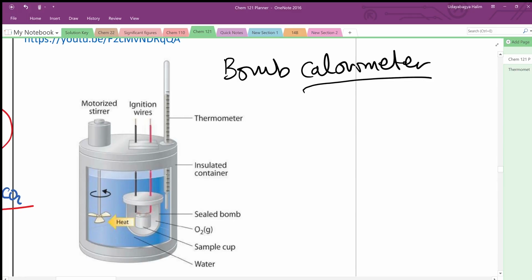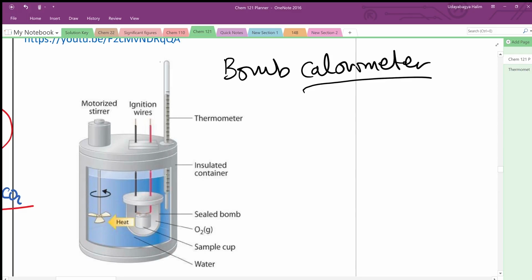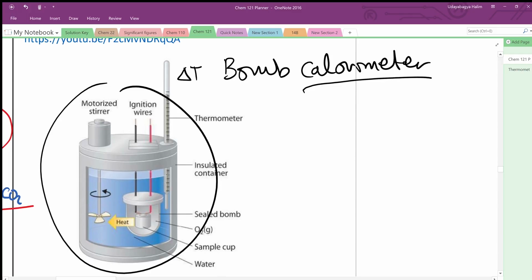Now, the calorimeter is mostly made out of water, so you have a large body of water. But you also want to know the temperature of the chemical reaction that is being produced, so you have a thermometer there. And you also want to make sure that the heat is spread out evenly throughout the entire calorimeter, so you have a motorized stirrer of some sort to spin the water around so the temperature is equilibrating. You will then find out the amount of energy released from a particular chemical reaction by looking at the change in temperature. And if you know the heat capacity of the entire calorimeter, then you can back calculate the amount of energy produced from the reaction.